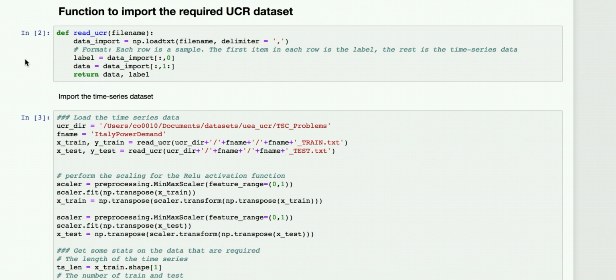The dataset is in the format that each row is a sample, but the first item in the row is actually the label, and the rest is the time series data. So we import the dataset, extract the first column, which is the label, and then the rest, which is the data.